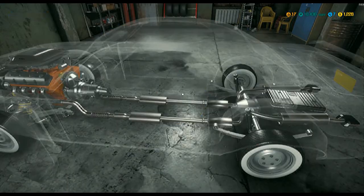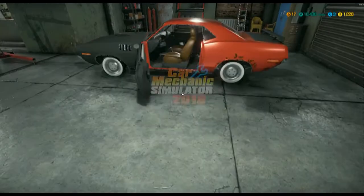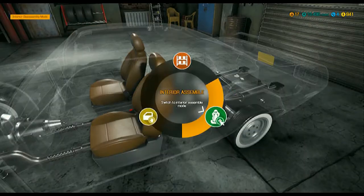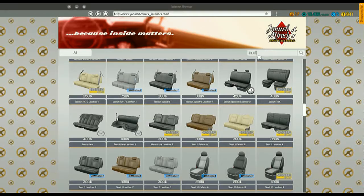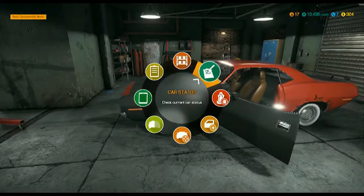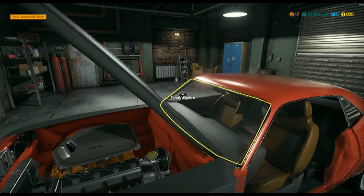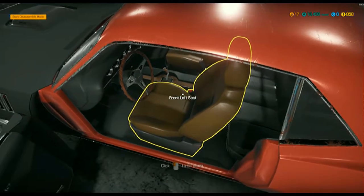I should have tried to see if I could find the matching back seat, but it wouldn't go in, so I had to put the regular Cuda seats in the back. Barracuda. There we go. Steering wheel, look at all that green. If I'm to sell it, it'd be like almost $70,000.